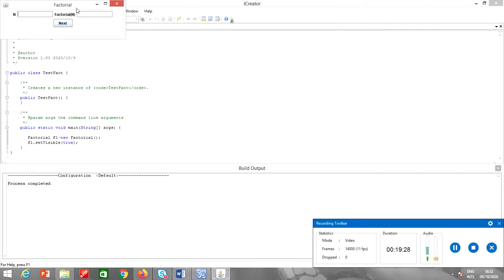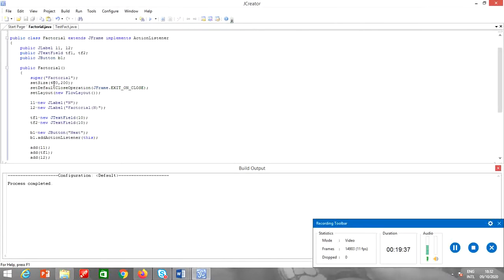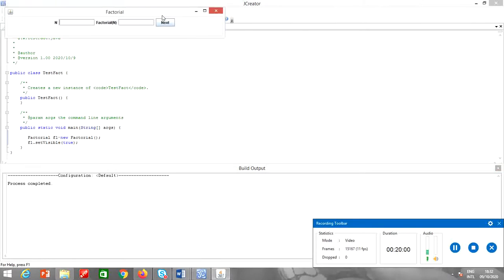So I need to decrease the height now. I need to increase the width more and height to less. So you can adjust it accordingly. Maybe 700 and height to maybe 100. Let's check it. You can try like this, or even you can expand or contract while your program is running to check whether it's correct.